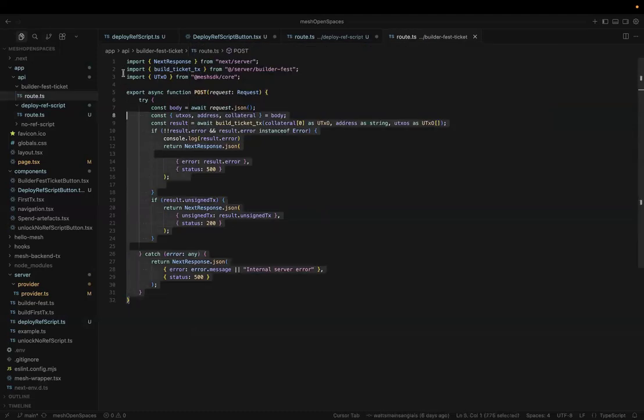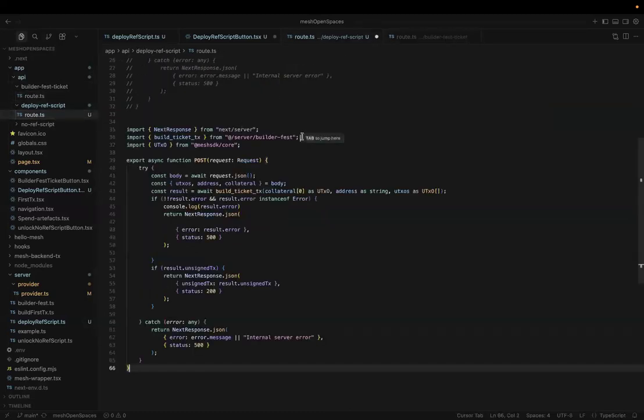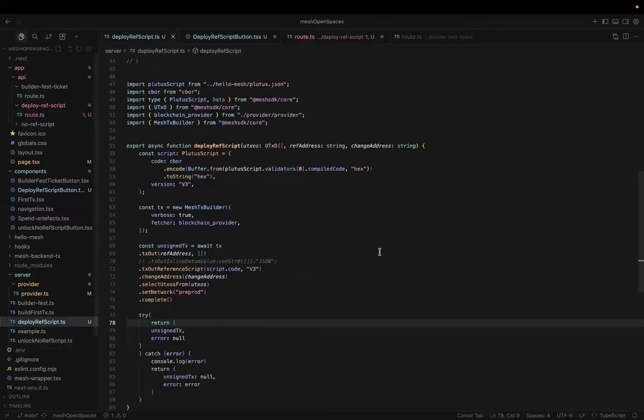But let me do one thing. Let me copy this and then change things as I need. I'm gonna copy this guy as is. I'm gonna change this guy because we just built deploy reference script, so we'll have to bring that in. Let's bring that guy in. And the body is the inputs that we have to give. So here we are giving these three guys, right? The UTXOs, a reference script address, and a change address.